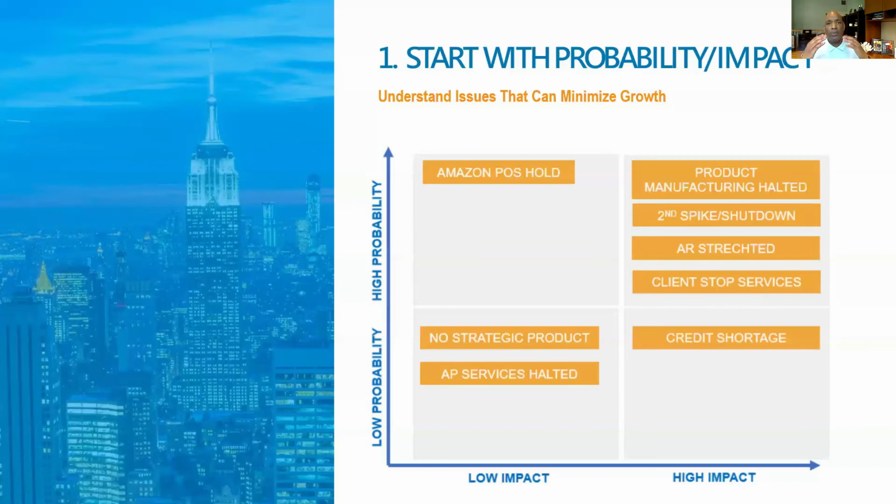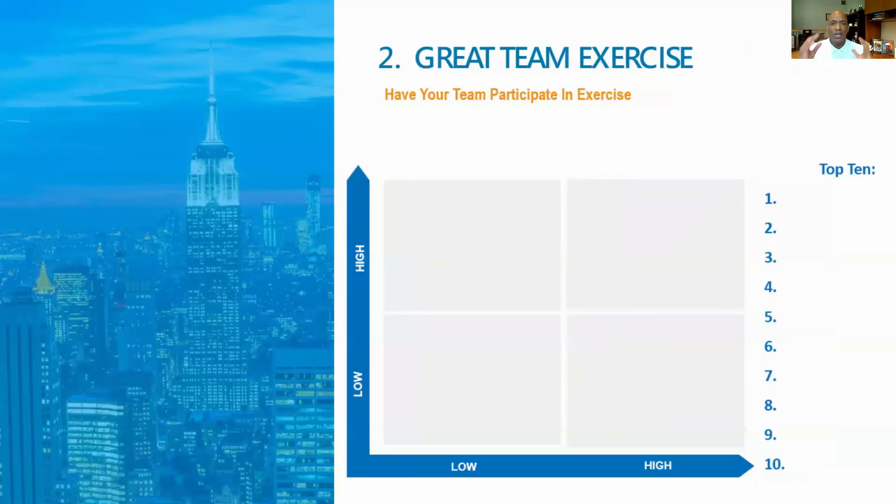And so what I'm saying to you here ultimately is that you want to focus on these opportunities. You want to create this probability impact exercise with your team. Figure out what are those 3, 4, 5 priority elements. We have 10 here, but we always say, what are the 5 that you can focus on that are going to give you an opportunity to incorporate into your growth plan?